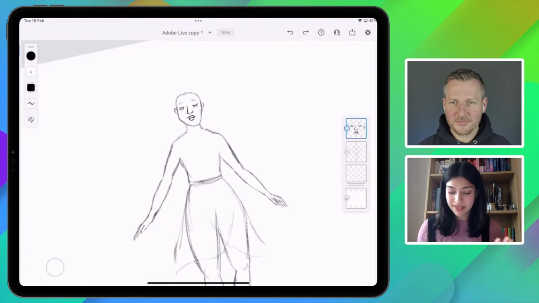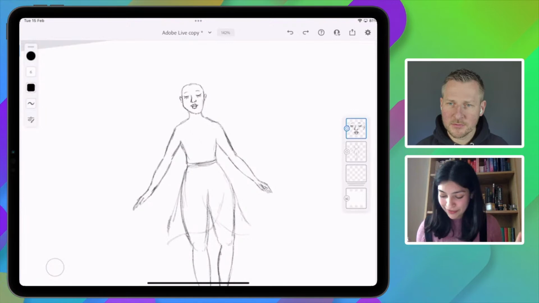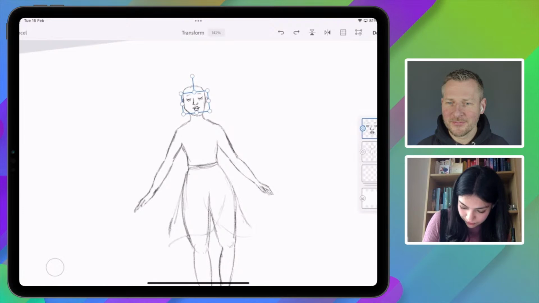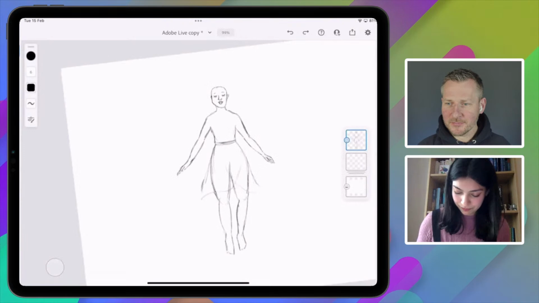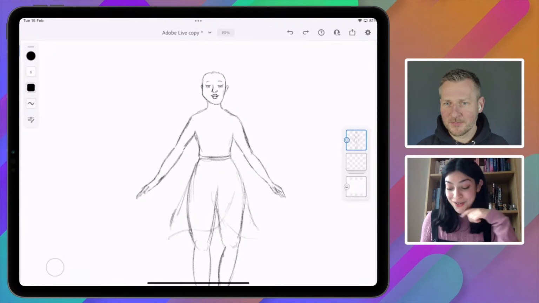So you always put the faces on a separate layer? No, I don't know why I did that actually. But it's a little bit big, so I can just resize that. And I'll merge that down. To me it made sense, of course the faces, because like you said, you can scale it up and down without having to worry about the rest. Yeah, no, that was just an accident. Okay.